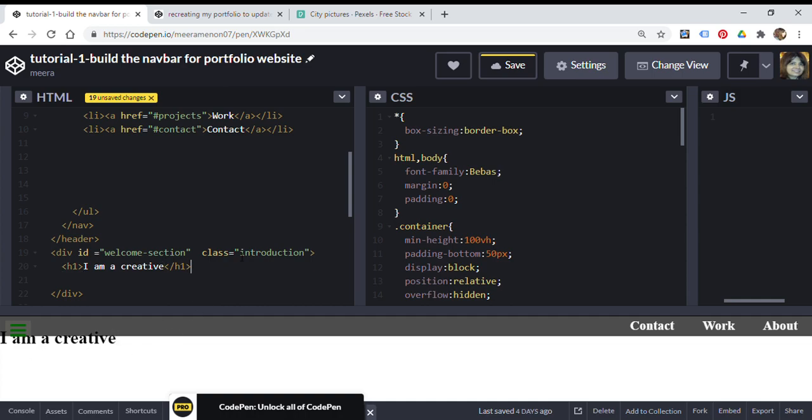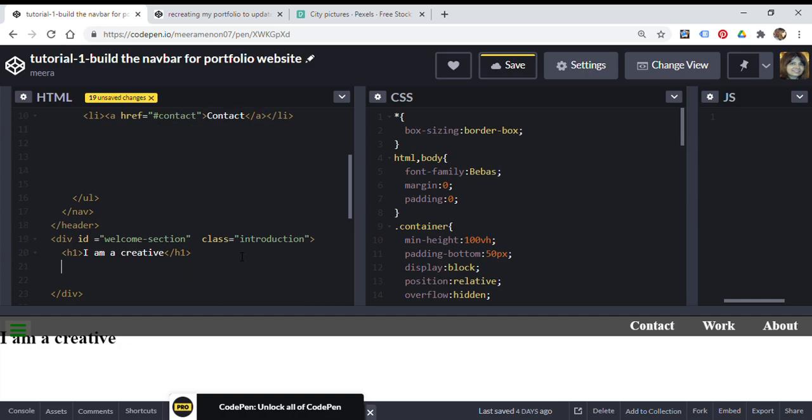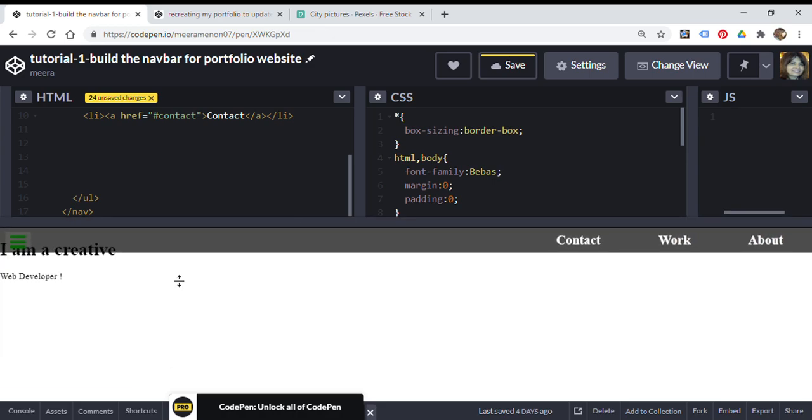Then I need to continue with the subheading or paragraph. Web developer. That's up to you, whatever content you want to write here. Short, sweet, and nice. You can already see it here, but it's not nice. You need to do some CSS.